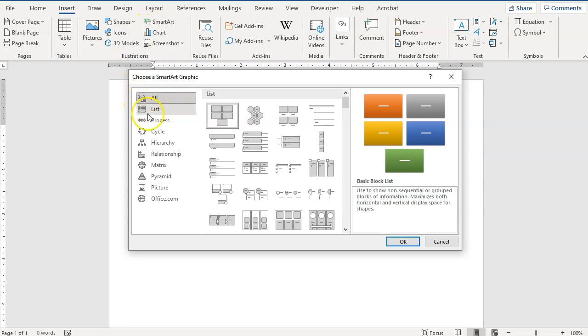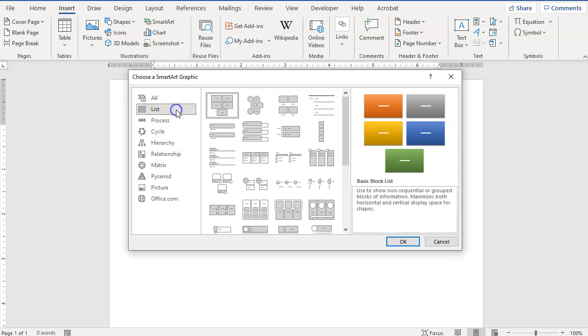When you click on it, you will see a list of different options for categories of designs that you can create. This is actually a very important first step: you look at your information and determine what am I trying to show, and then match that up with an appropriate graphic. At the top here, you've got list, which is just listing information that is all relevant to each other somehow, but there's not necessarily a sequence or an order that it needs to be in. And sometimes you can also categorize those lists.